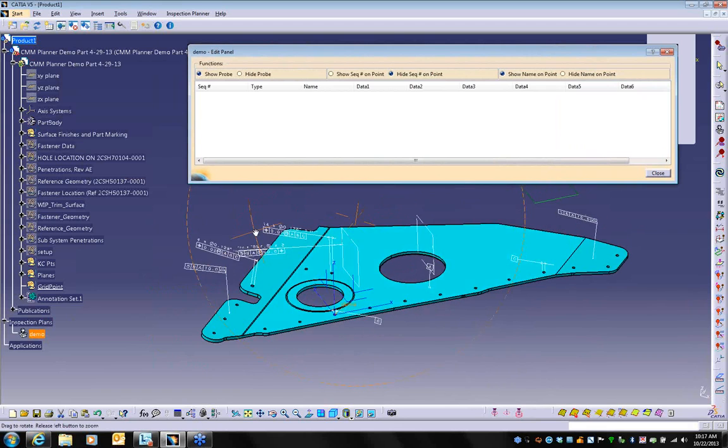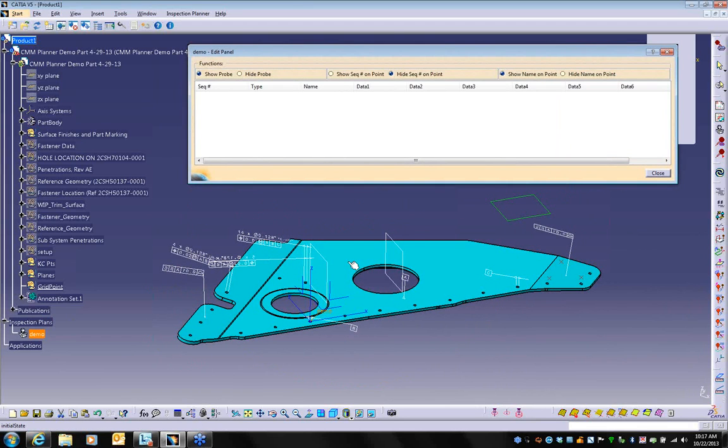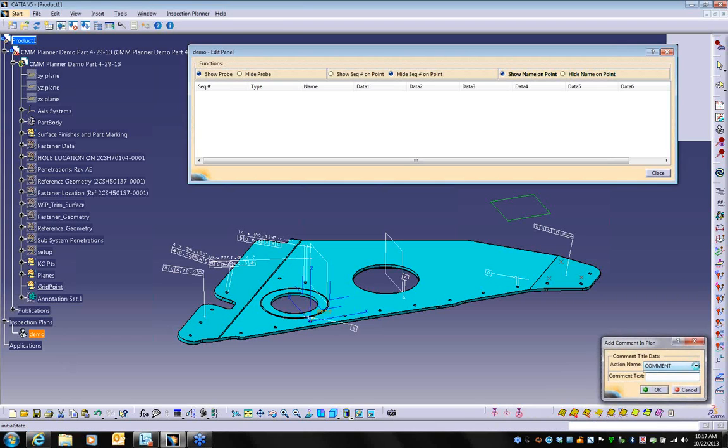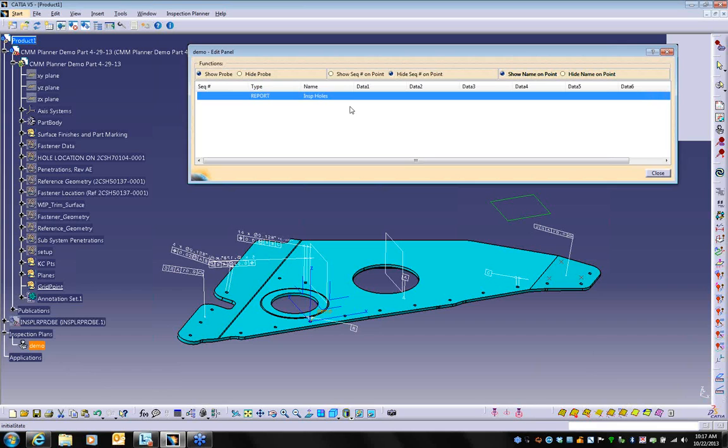This is the edit window showing up here on the top. A lot of times you might be working with a dual monitor, so you can slide this edit window over to another screen to give yourself some more real estate. All of our icons are here on the bottom, and on the right side we'll start out by putting in a comment, and we'll say inspect holes. It's very easy to put in comments, so we start building an inspection plan.